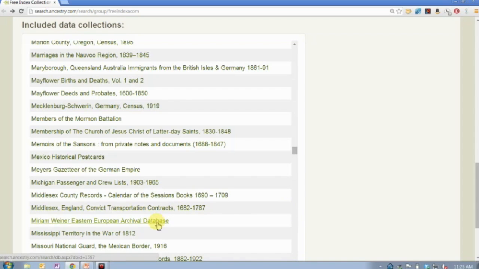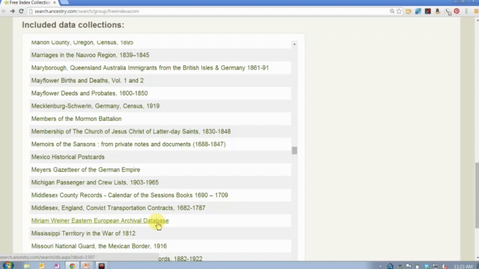Another database I'd like to point out is this Merriam-Webster Eastern European Archival Database. Merriam-Webster is a professional genealogist who had an office in Eastern Europe, did a lot of research for clients over there, and recognized that as she went around to the archives in Eastern Europe, sometimes they weren't even necessarily aware of the records they held in their collections. And so she started her own catalog of records available at all of the major archives in Eastern Europe.